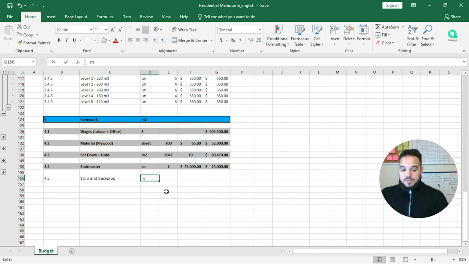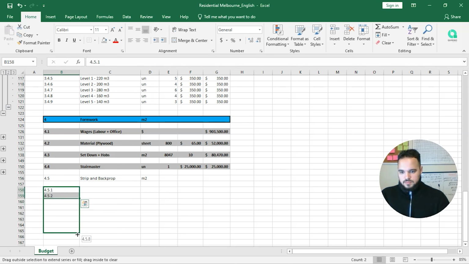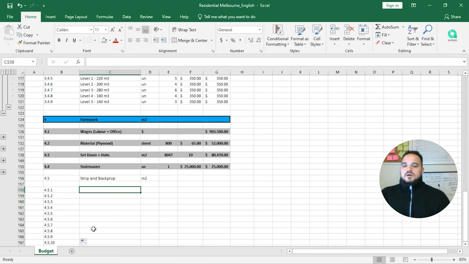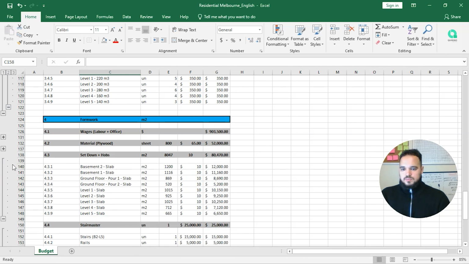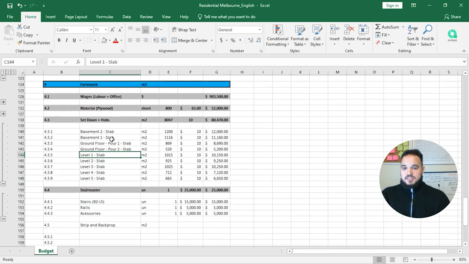Unit will be per square meter. Okay, so 4.5.1, 4.5.2, will be the levels. So we only need to strip and back prop all the levels, but think of it.